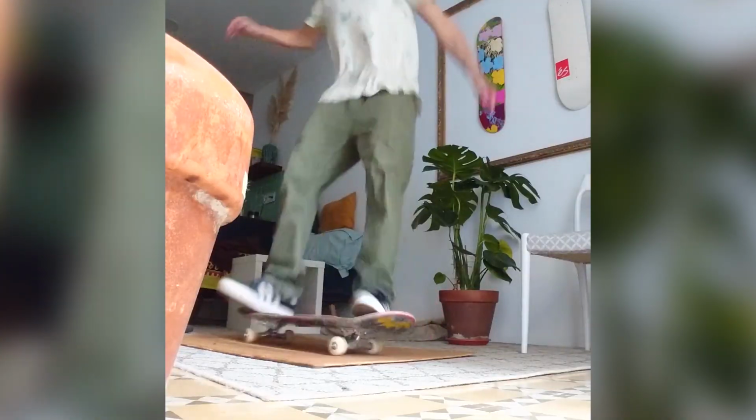The hardest thing for me personally when it comes down to being stuck in the house is literally just that I can't skate. I have tried to skate, but I did this to a plant, so my girlfriend banned me from skating. I think for a lot of other skaters as well, this is going to be the main problem, just not being able to skate.